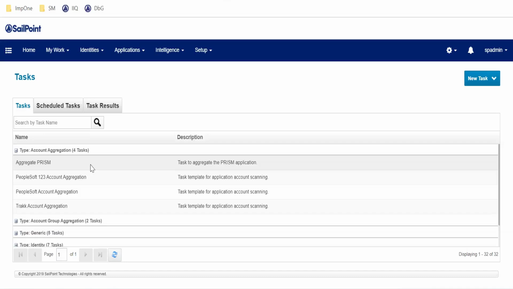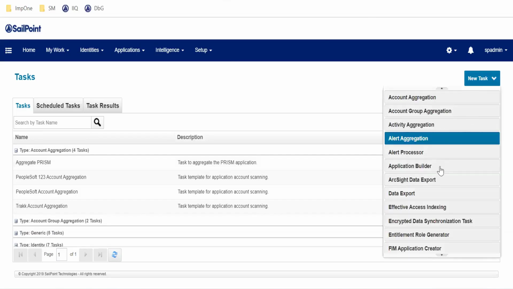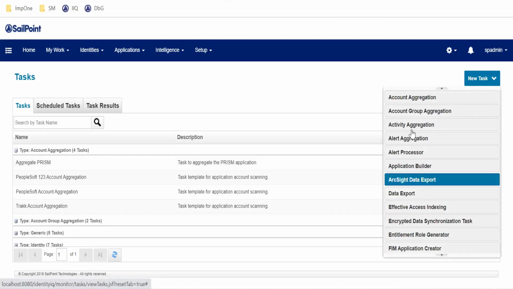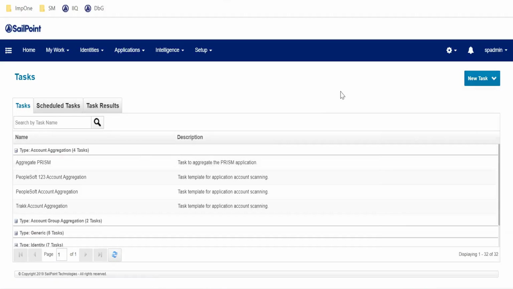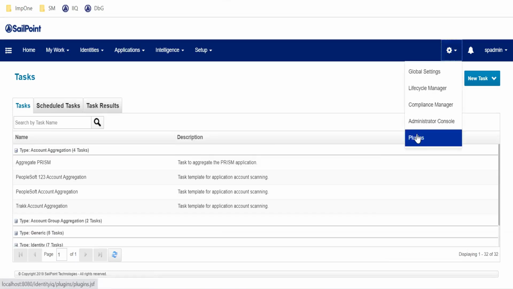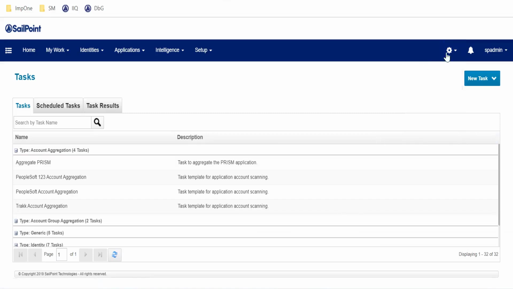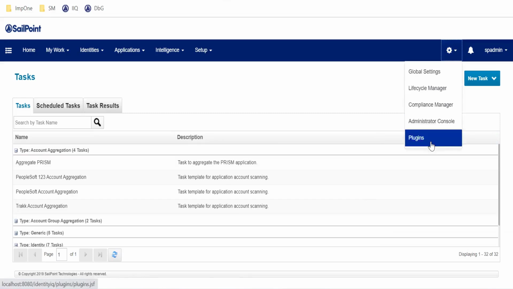If you want to export any object from one environment to another environment, we have a task for that, but we won't use this one, data export. We have another task, so we will install it using the plugin. As part of the plugin, I will cover how we can import and export objects.